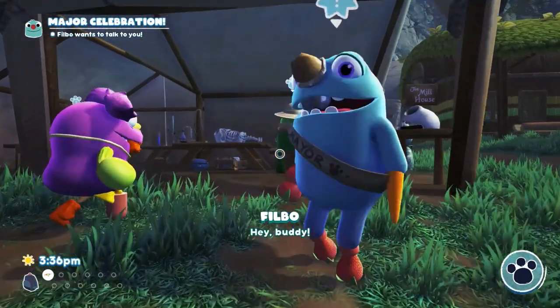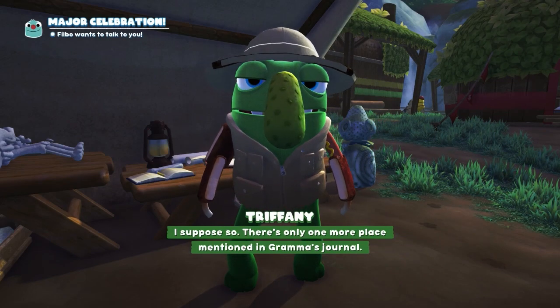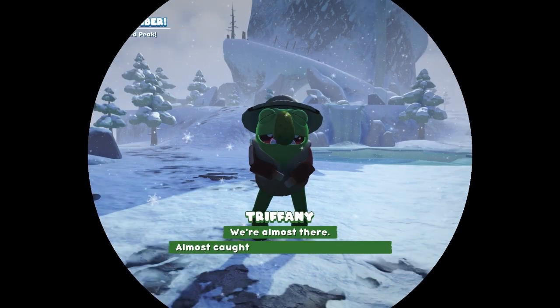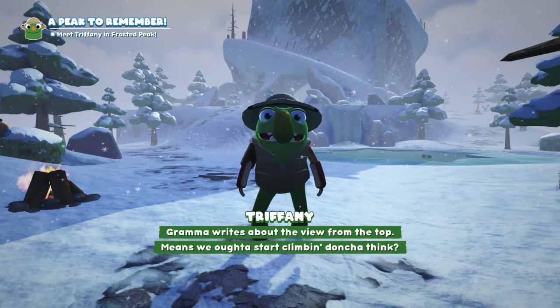Hey, buddy. Hi. Oh, hi there. I suppose so. There's only one more place mentioned in Grandma's journal. We've got to head for the Frosted Peak. We're almost there. Almost caught up to Grandma Lottablog. Grandma writes about the view from the top. Means we ought to start climbing, don't you think?